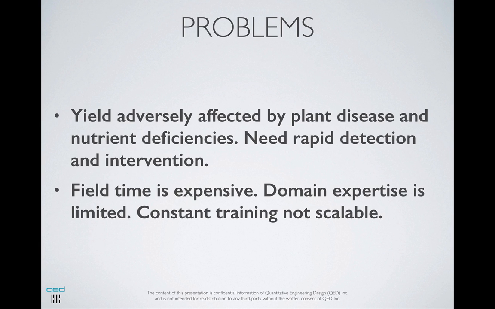Diagnosing this in the field is expensive. There's logistical time to go to all of these places. The domain expertise is limited. Not everyone knows how to diagnose these diseases and nutrient deficiencies, and constantly training new people to do this may not be a scalable way of approaching the problem if you're trying to expand your operations to new countries and new places.